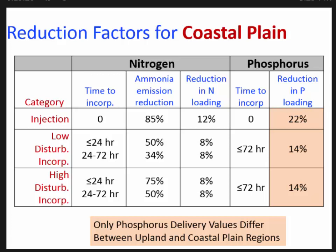So the real question I have, I'm going to ask this first one so that I don't sound stupid with the second question. Was this done just for poultry litter? No, this is for all litter. So it's also for swine waste and dairy waste? Correct. Good, because that was my real question. Are you comfortable with these numbers, volatilization losses, et cetera, for the various manure types, considering the different physical properties of the different manure types?